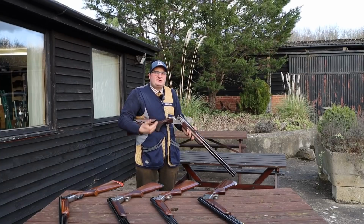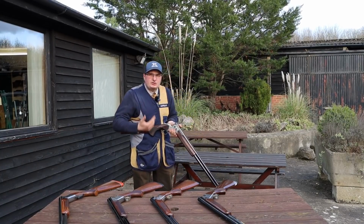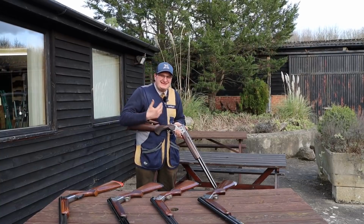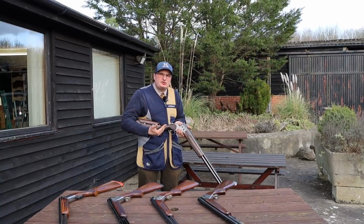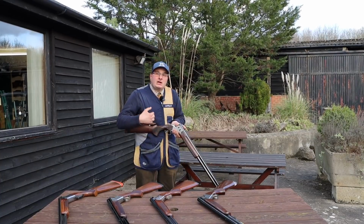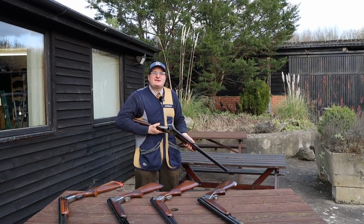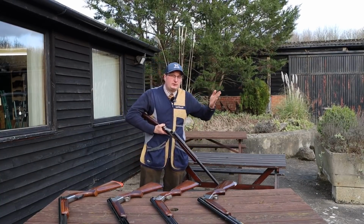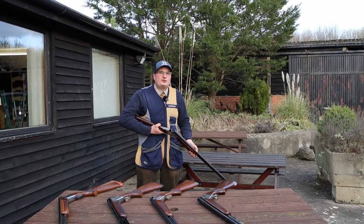And again, this is where buying a gun from a gun shop isn't necessarily the best thing to do. If you go to a shooting school, have a lesson with that gun and work out the gun fit within that lesson. That is the best way. And then you can try 3 or 4 different guns and make sure that gun fits you correctly.